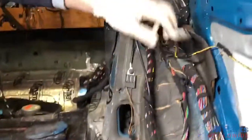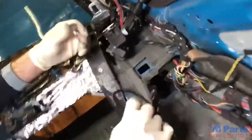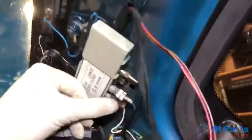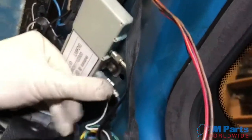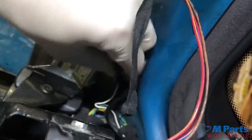Stand up here. This is for the 2001s only, where you have to take this piece out for the aerial antenna. Once again, this is for the 2001s only.